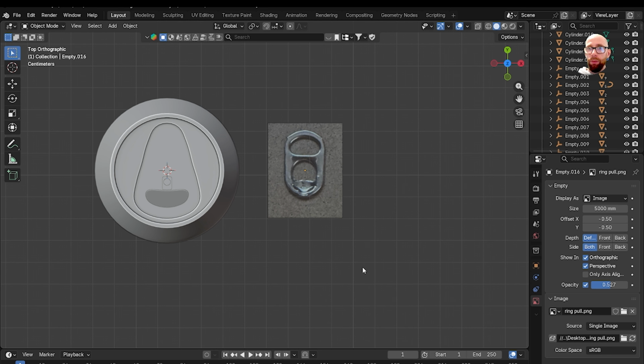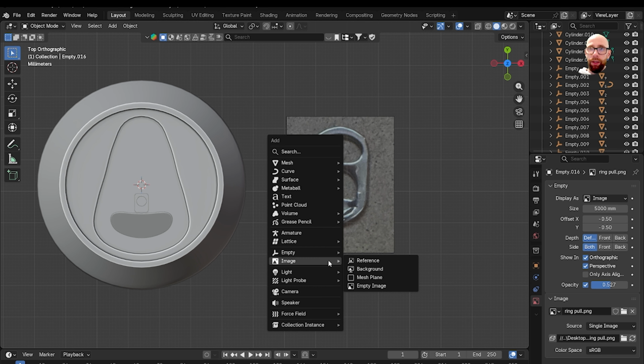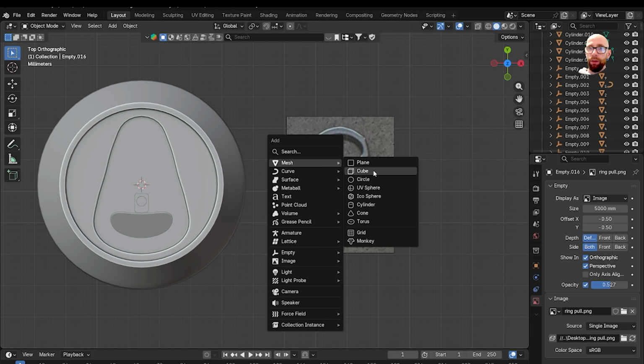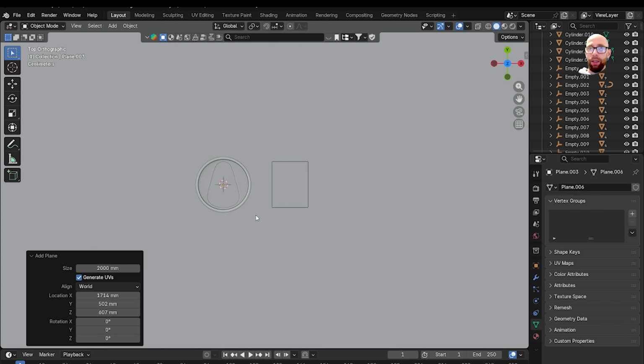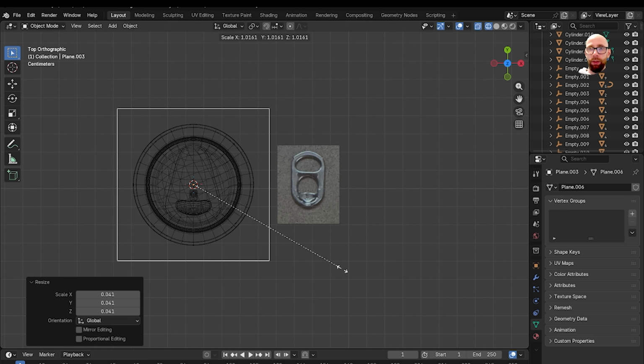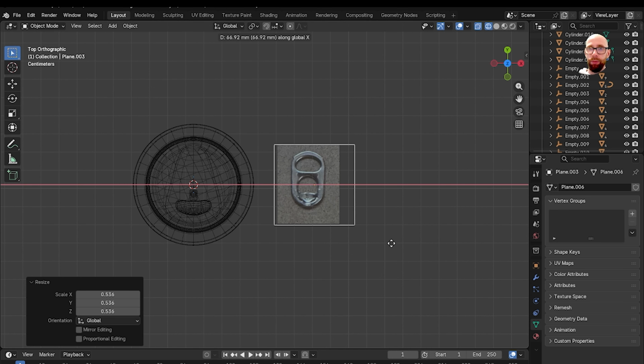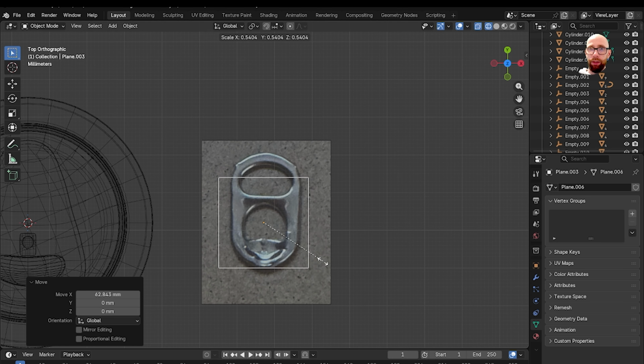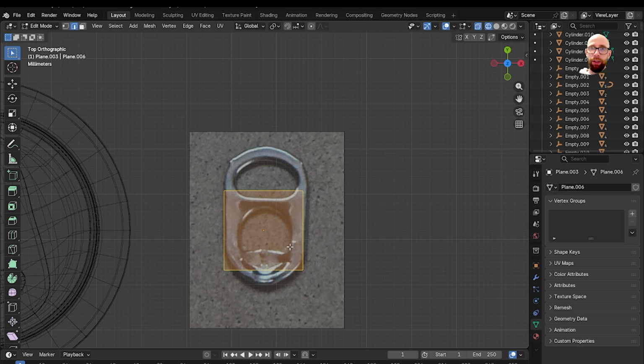So what we'll do, let's go Shift A, mesh, and we're going to grab a plane. S to scale, GX to bring it over, S to scale to get the rough sort of size, GY.